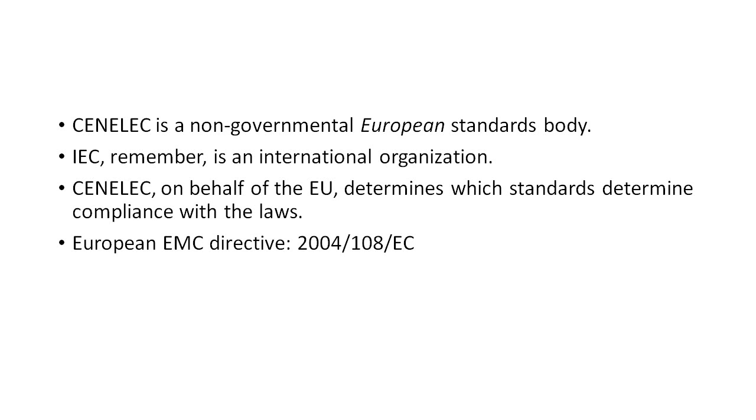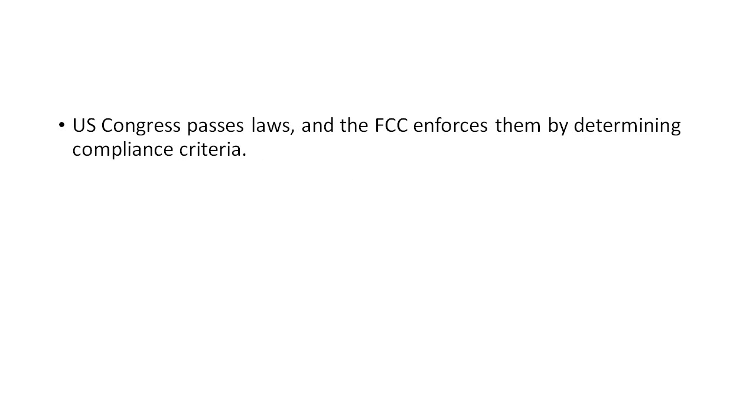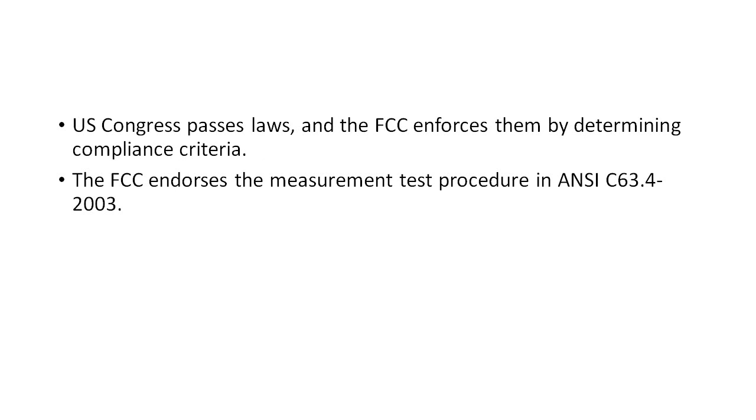It seems confusing, so it's probably best to think of the European structure analogously to the US structure. In the US, the FCC writes the rules and regulations governing EMC compliance. They also developed the limits, and early on they even developed their own test procedures. Now these days they endorse C63.4, which is an EMC measurement procedure that's published by ANSI, which is a non-profit private standards organization in the United States.